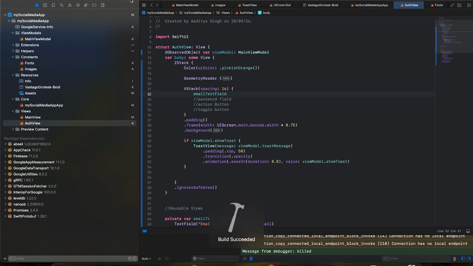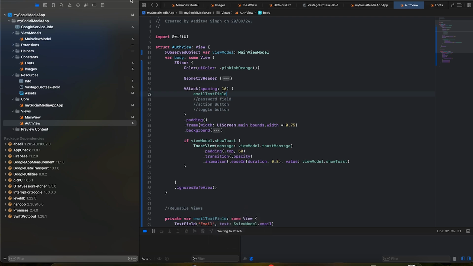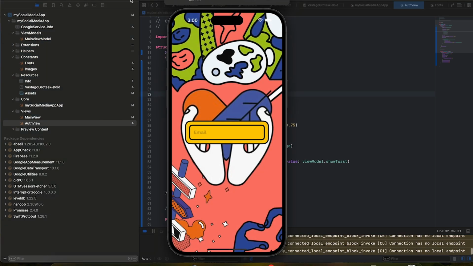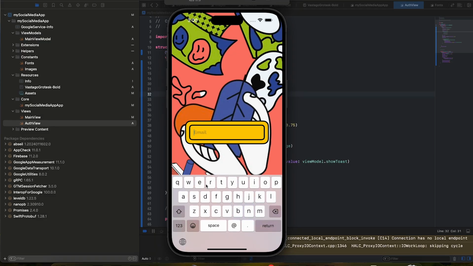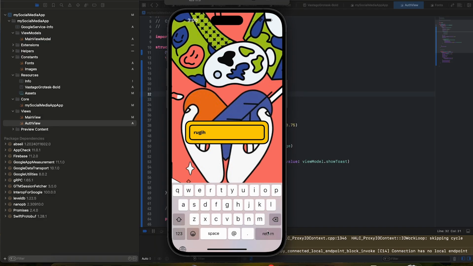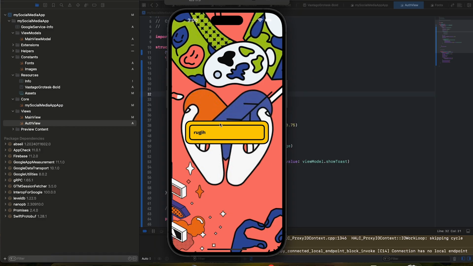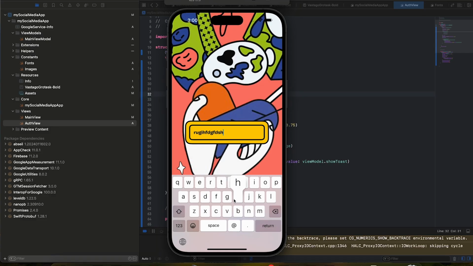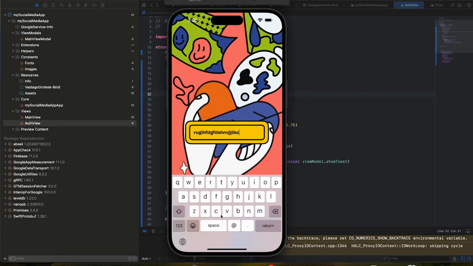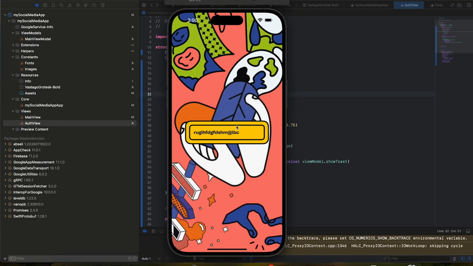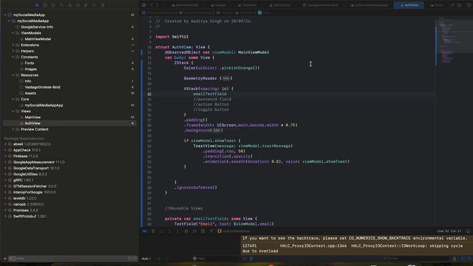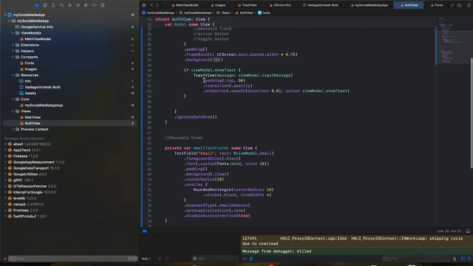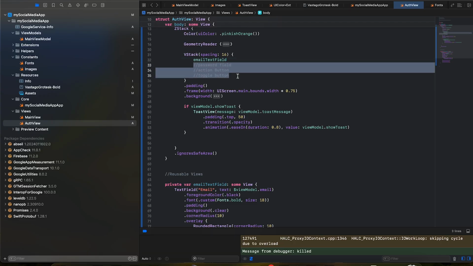So I would encourage you to actually follow this and try to complete the other text fields yourself, though it's not really a necessity for you. But I mean, okay, this works, and you notice that the animation moves and all, so it looks kind of funky and cool to me. So yeah, I was saying that we could actually continue making the views, or you could just stop the video and actually try to complete the other 3 yourself.